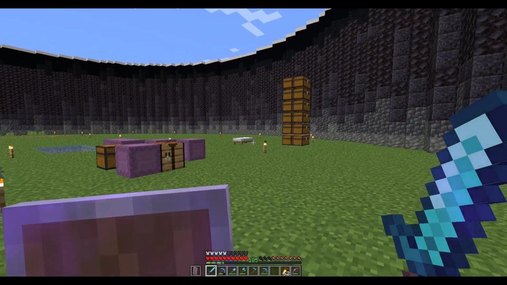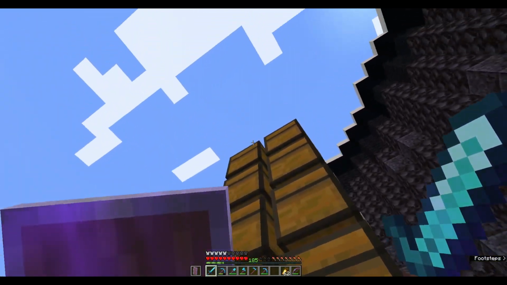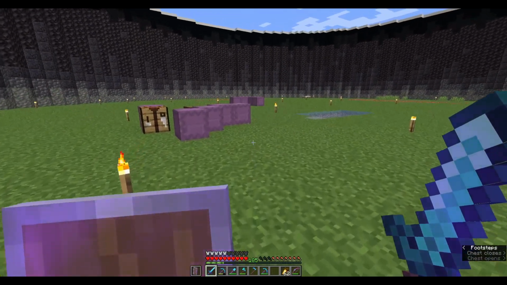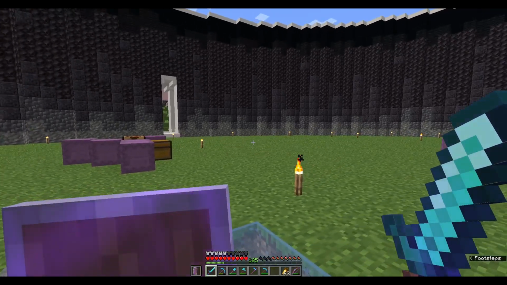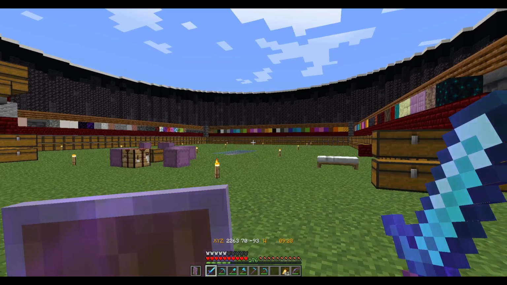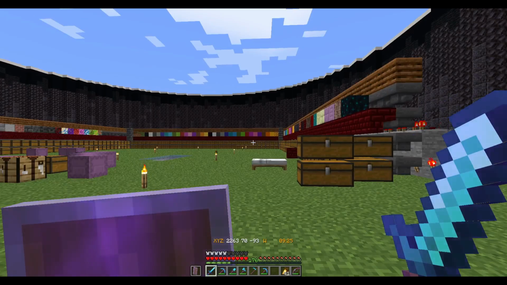I took pretty much everything away. These 2 stacks of chests are here because that was everything that was in the system that I had. So I decided that I'm going to redesign the sorting system. This is what I came up with as an alternative solution.